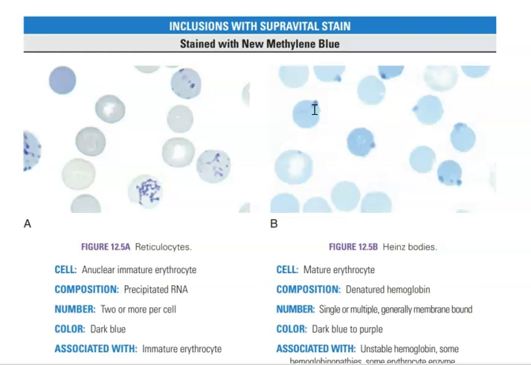So when the spleen sees that, guess what it's going to do? It's going to pit this red blood cell and take a chunk off of it. Okay, and when it takes a chunk off, it becomes a bite cell. Remember when we talked about the red blood cell fragments, and a red blood cell can become a bite cell? That's one of these situations. The spleen has identified this Heinz body as abnormal, and it's going to take a chunk out of this red blood cell to get rid of that Heinz body.